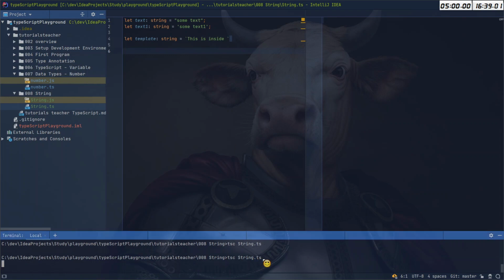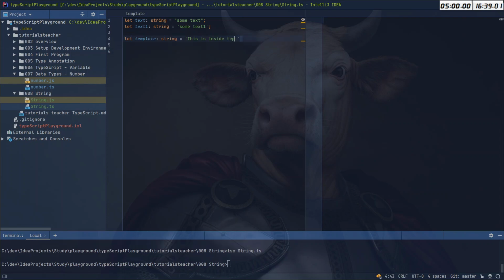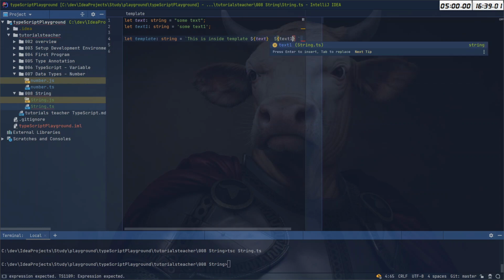So now this, and when I compile it, we'll do something in here. So this is inside template, and we can put here the variables. So this will be text, and here we will do text1, for example.